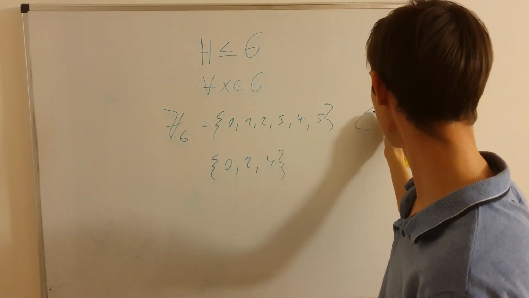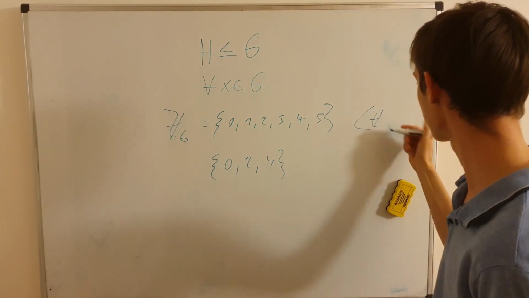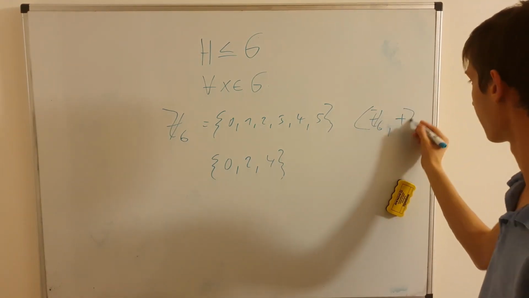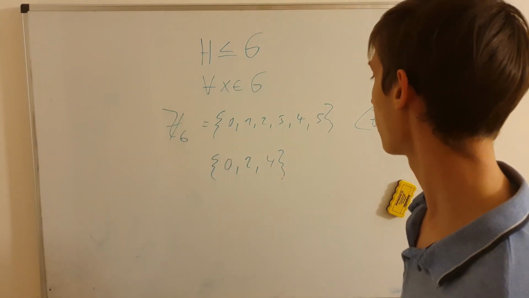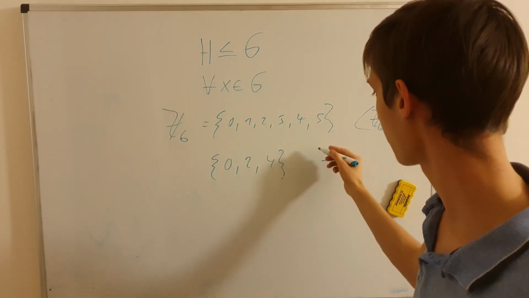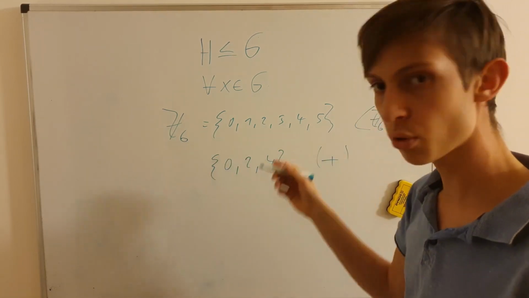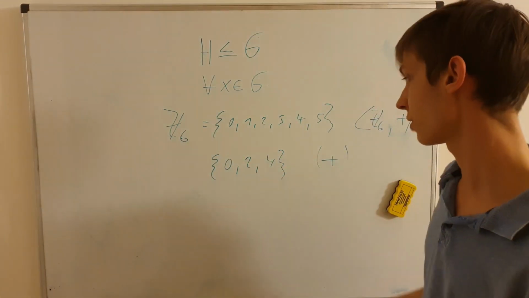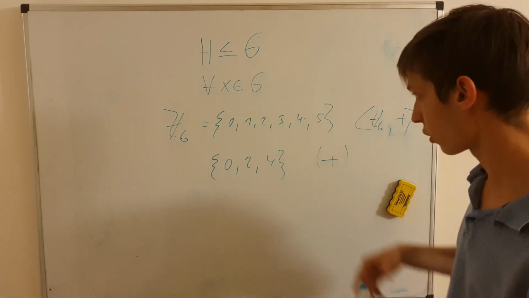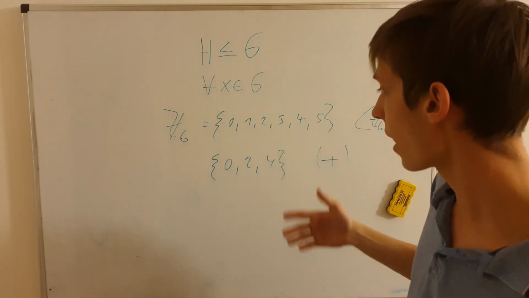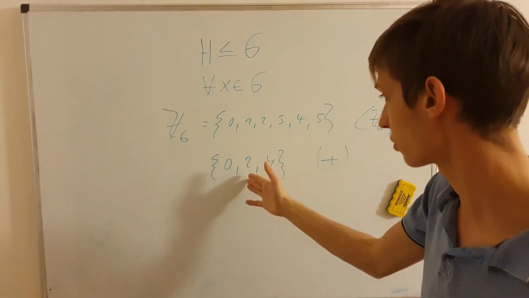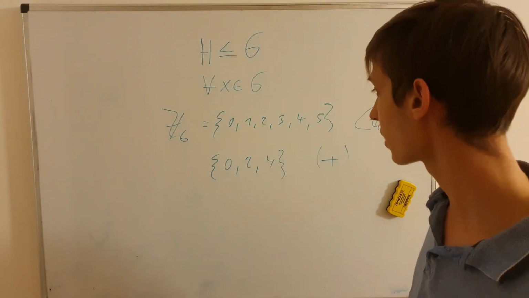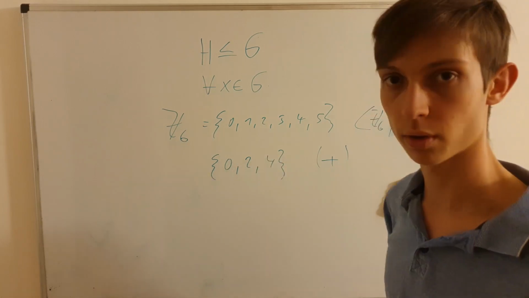So the first group is Z6 with addition, with this loop addition, right? Then this one will also be with addition, let's say. So for this other group, which is a subgroup of this one, I also define addition. And in such case, I refer back to these rules. Well, 0 plus 2, I have this operation of addition. Is there an inverse to that to get back to 0? Well, there is, I can add the 4.